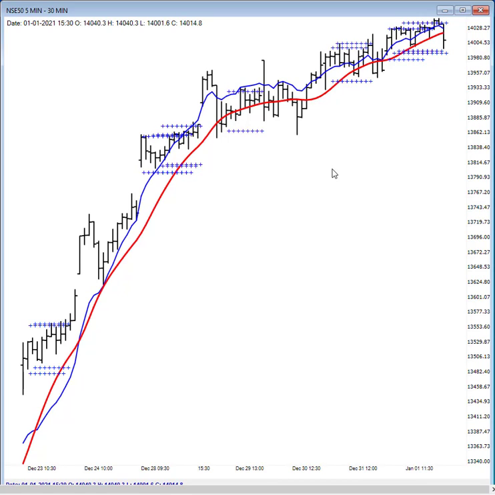For all the congestion zones that were created in the cash Nifty, the breakout was on the upside. So just looking at the chart, we say the trend is up. Looking at the moving averages tells us that the trend is up, and the breakouts from these congestion zones are all on the upside. So I don't think there is any confusion about the short-term trend. And remember, a 30-minute chart essentially is a short-term trend.